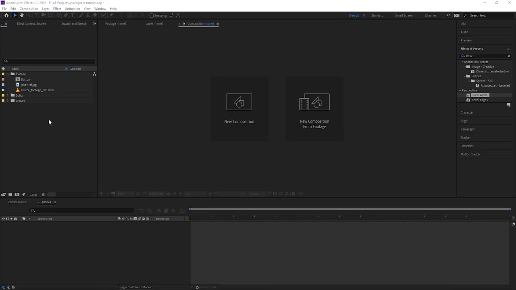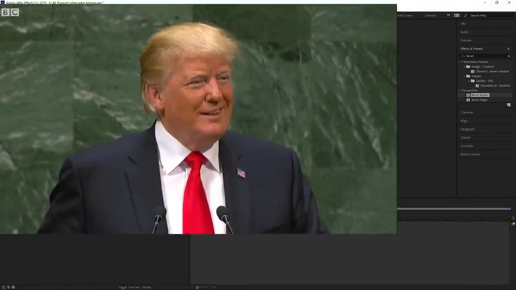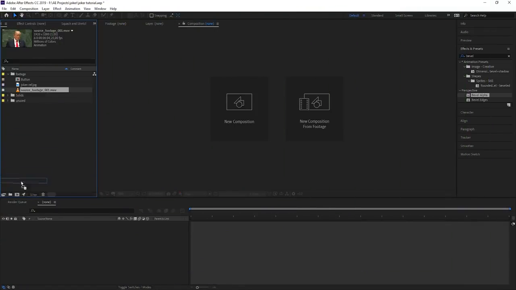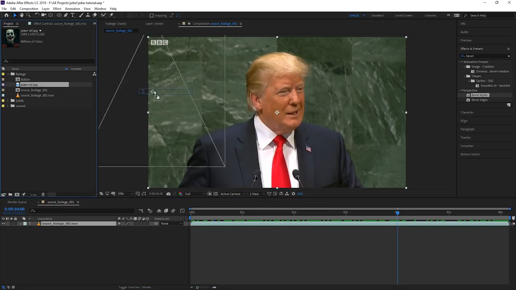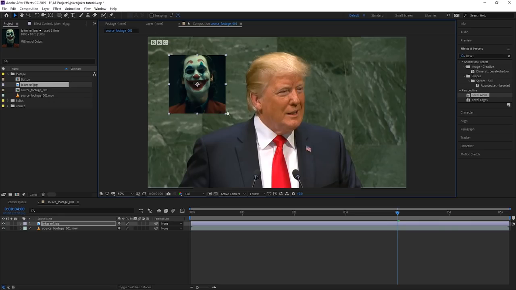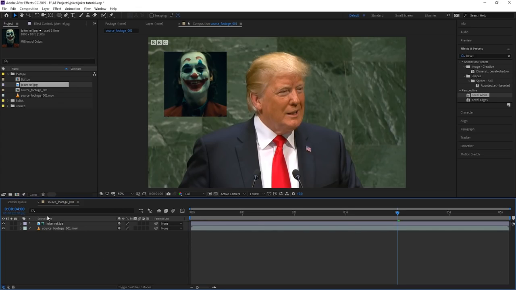And in here I have already imported the source footage that we want to track and manipulate, as you may have seen in my teaser video. So let's just drag and drop this onto this new composition icon. So this is about 6 seconds that we want to track and where we want to add this digital makeup to. I've already imported a reference picture of how the makeup should look, and I can directly make this a guide layer by right-clicking on it and clicking guide layer, and in this way it won't render.